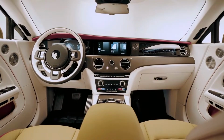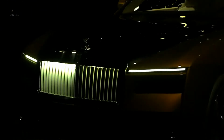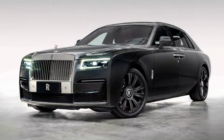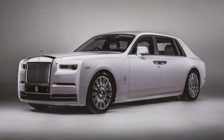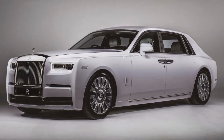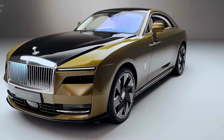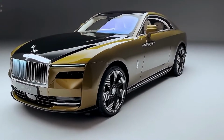Although every new Rolls-Royce will be electric, there will be combustion engine Rolls for several years. We still see a lot of future business for Cullinans and Ghosts. They are the cornerstone of what Rolls-Royce represents, crowned by the Phantom, which is always around 500 units and very stable. Spectre will undoubtedly be an important addition to our product portfolio.